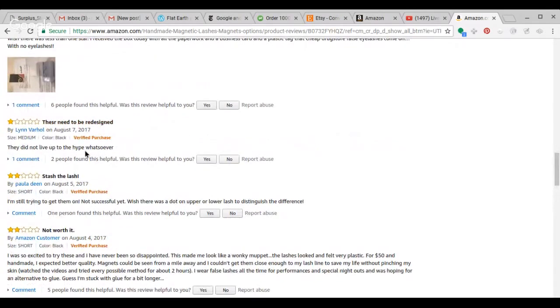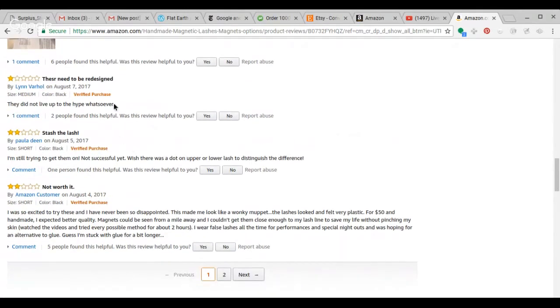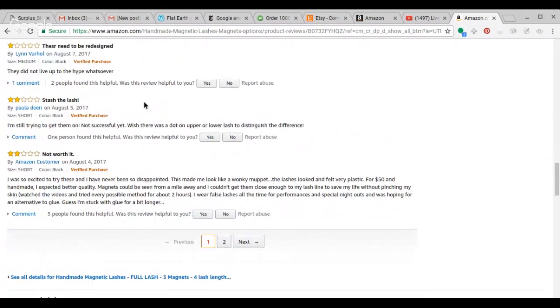"These need to be redesigned. They did not live up to the hype whatsoever." There's not really any specific complaint there, so it's hard to know what she was having trouble with. "Stash the lash. I'm still trying to get them on. Not successful yet. Wish there was a dot on upper or lower lash to distinguish the difference." So she was still trying to figure it out.